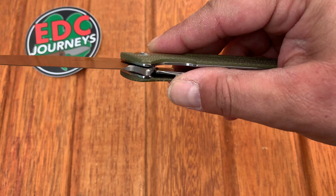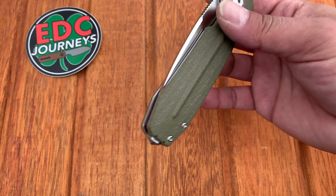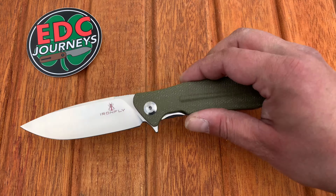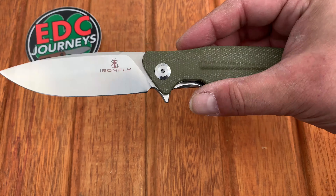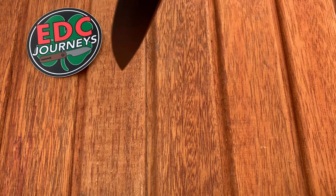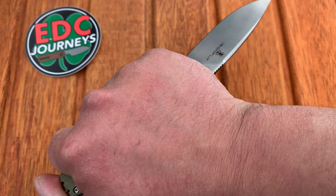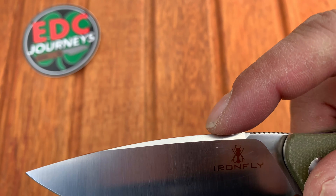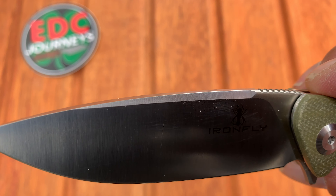It's on bearings, I would imagine, just based off the action alone — look at the action on this. It reminds me a lot of the Free Tiger FT-903, but this one is better steel and better handle material. It's a flipper tab, VG10 — nothing people haven't seen before — but it's a fairly neutral handle. Reverse carry is possible; your thumb would just rest right up on that ceramic ball. It's got a rib in the middle that fills up your palm nicely, and really good jimping. The swedge work is very nice and sharp-looking.